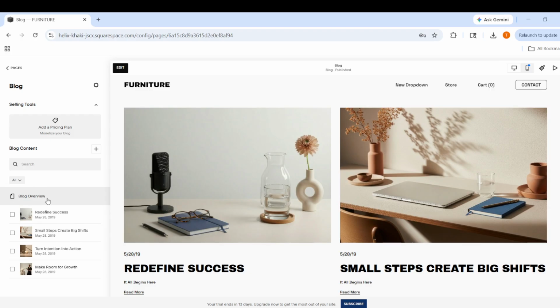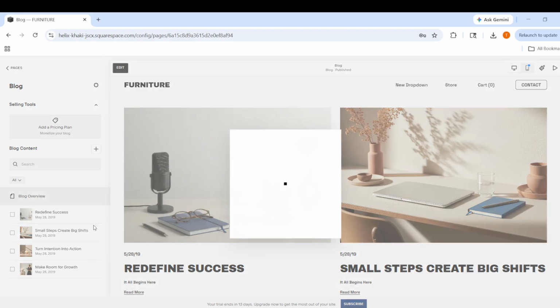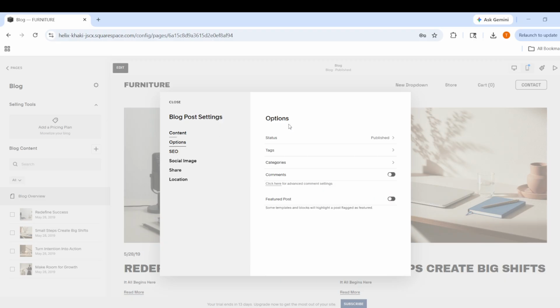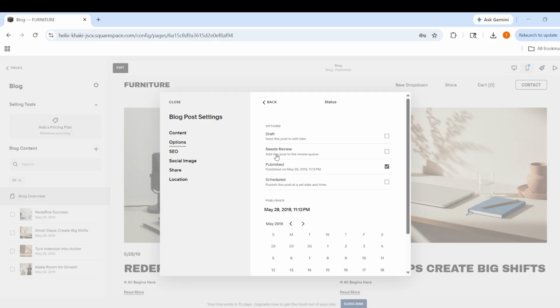You will need to hover over the blog post and the overview area so the available management options appear. When those options are visible, click Settings. This opens the editing panel for that specific blog content. From there, navigate to the Options area where you can manage details related to the post. This is the section that lets you organize your content so it is easier for visitors to browse and easier for you to manage later.